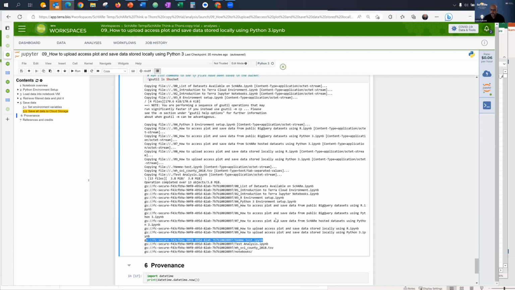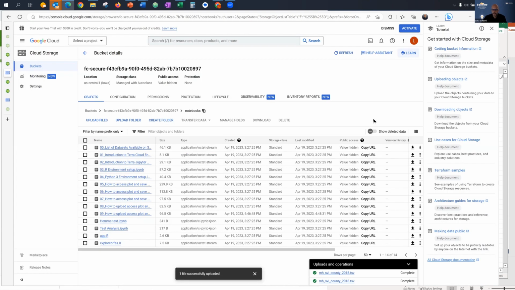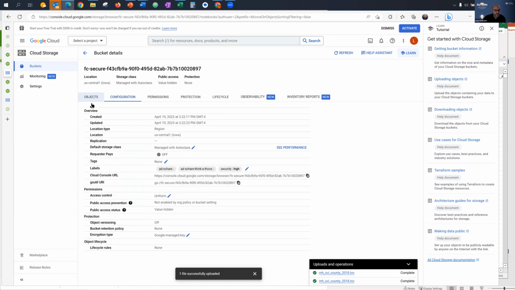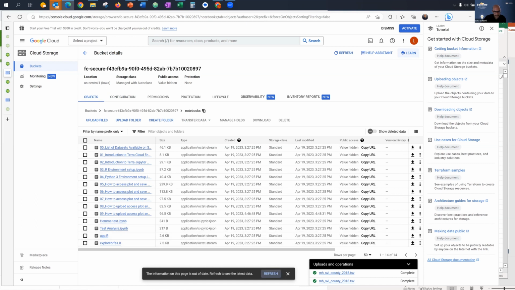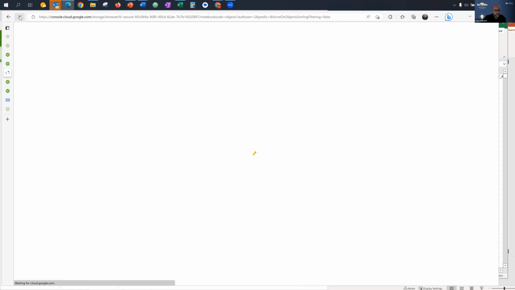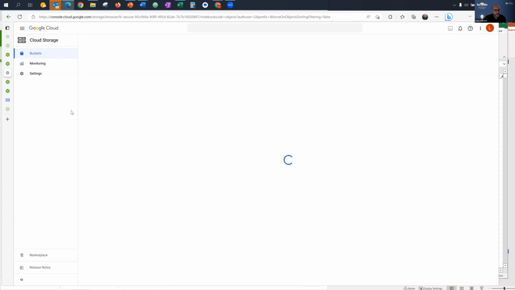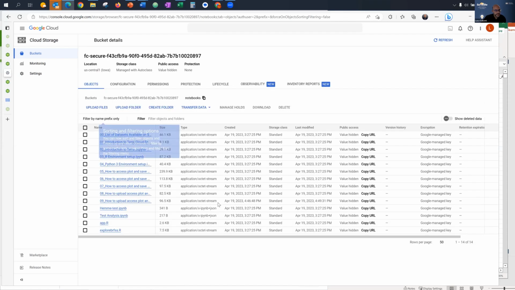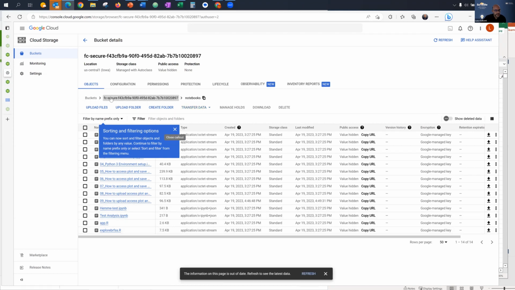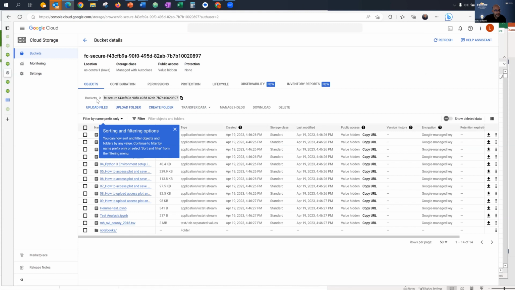Luca, they want to know, once this is closed, how do they go back and find this file that they just saved? It's going to be in the workspace bucket. So let me show you. You need to show them where it's at. Okay, do that. Oh, refresh. Different folder. Sorry, it's being slow.